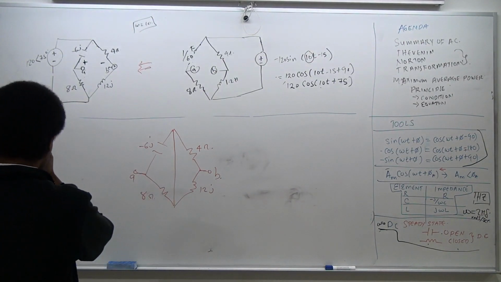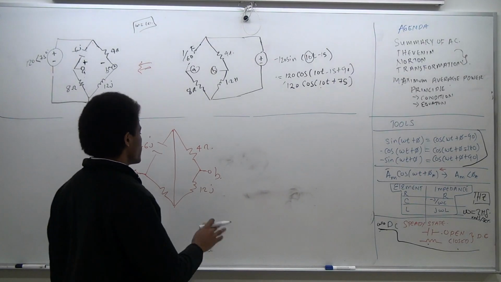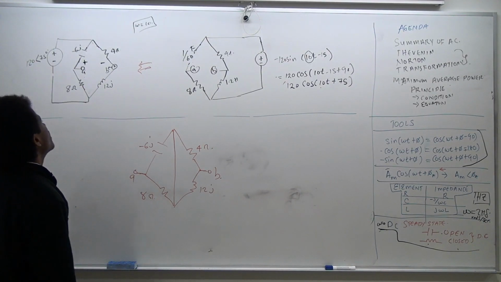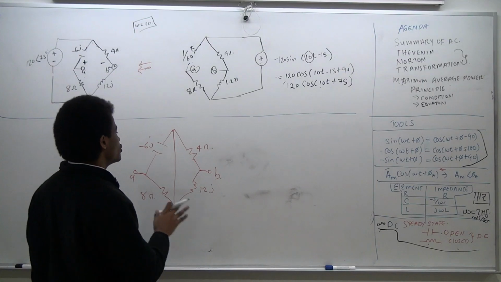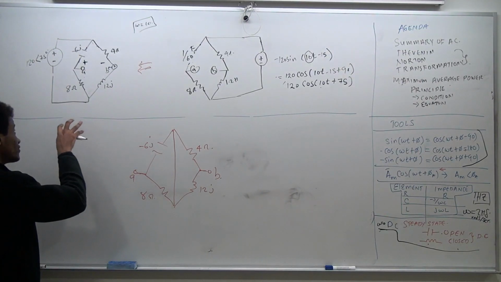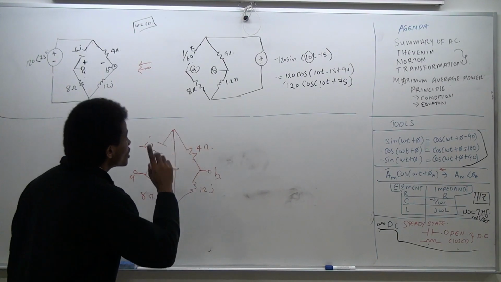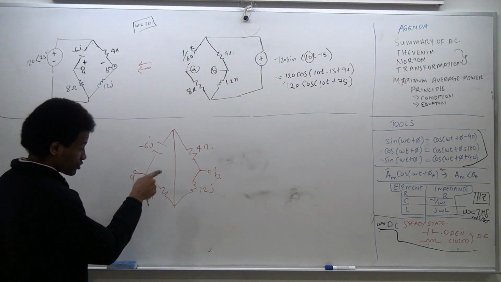Now you realize the problem has no voltage. And this is in fact a check. Whenever you're finding the Thevenin impedance, you don't have to have any sources. If you have any active sources, you know you're doing the wrong thing. This is a rule I have to say again: if you're finding the Thevenin impedance, make sure you have no sources. Voltage or current, they should not be in the circuit before you proceed.